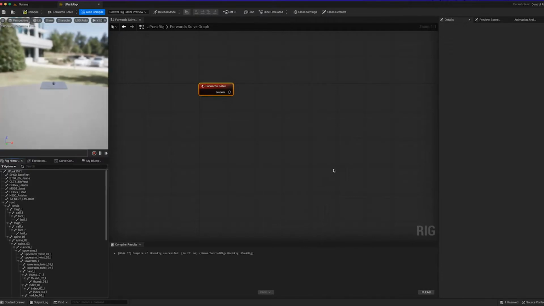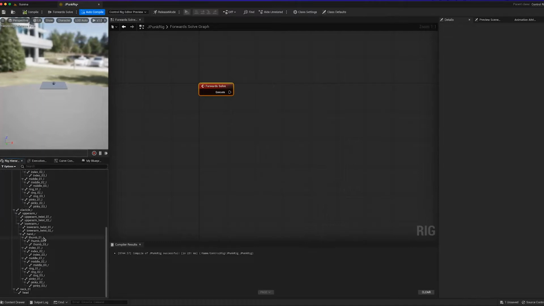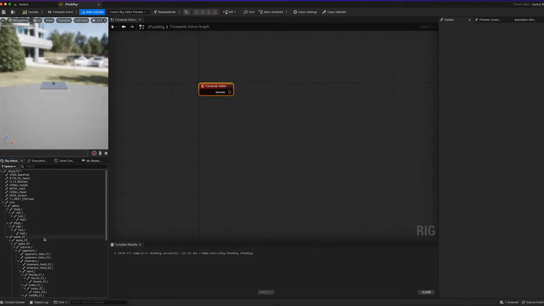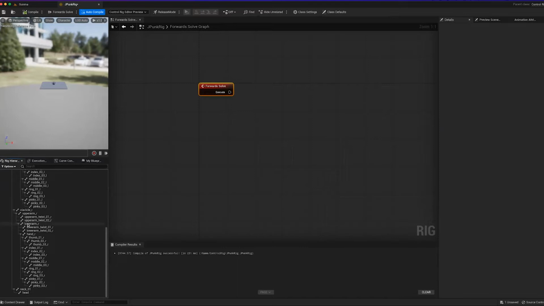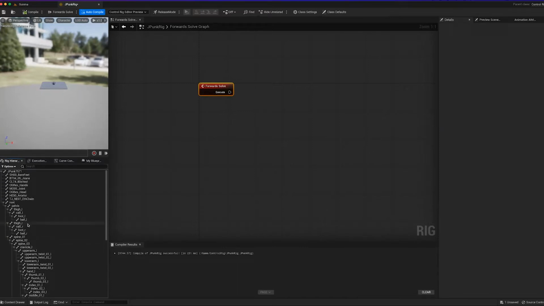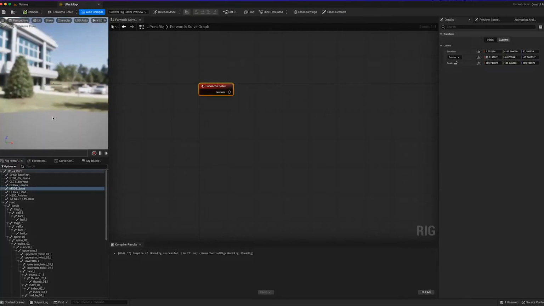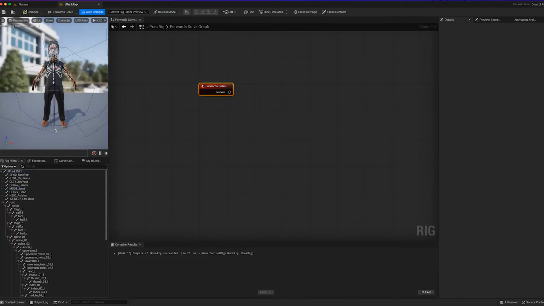Right, so that's pulled in all the bones and things. Yeah, exactly. And now we can start creating the controls. So first off, you can zoom in on the character, and maybe don't select the bone, just press F. There.